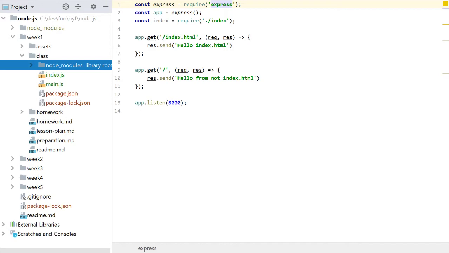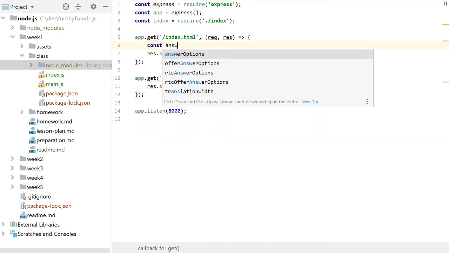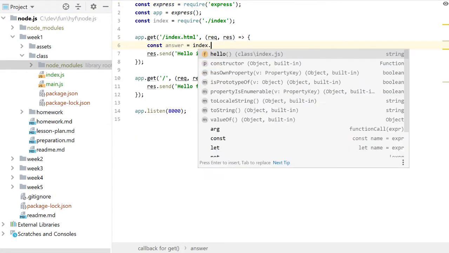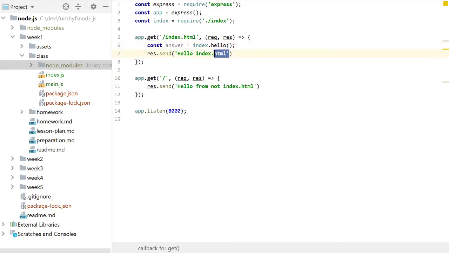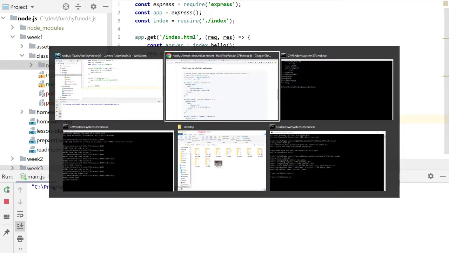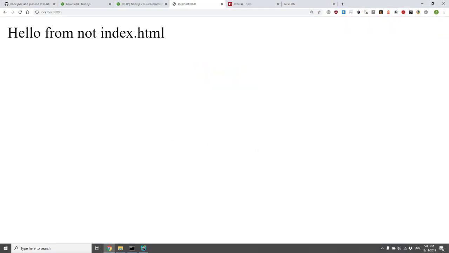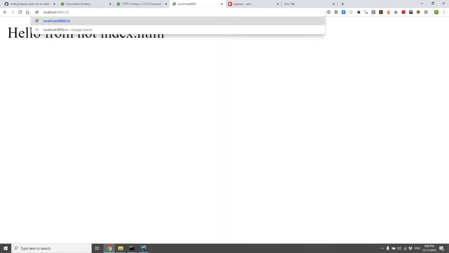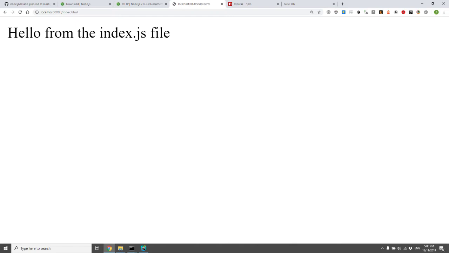So I have that, and then I can do const answer is equal to index.hello, and I have my answer that I can send back. If we start this again and go up here, it now says hello from totally the wrong file, index.html.